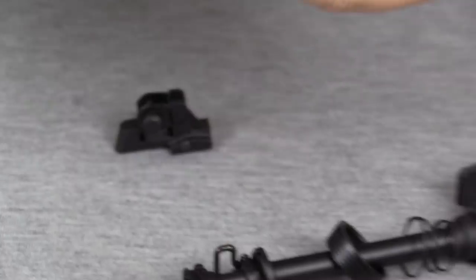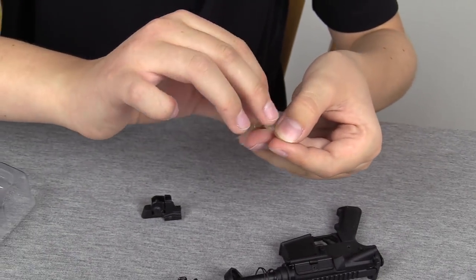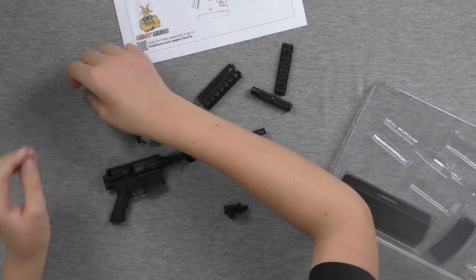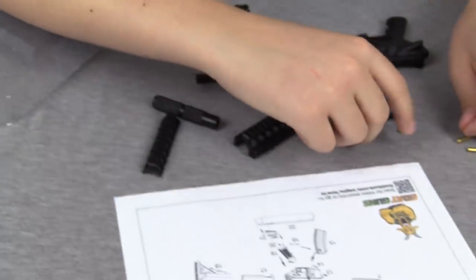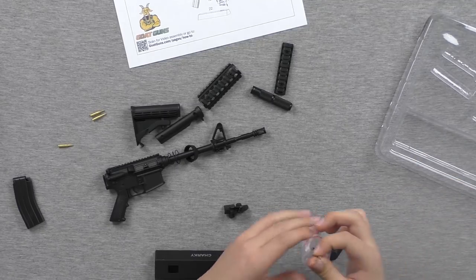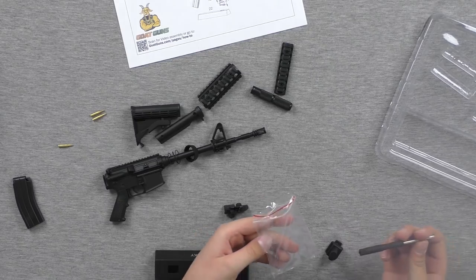Just come on a roll of tape. How old are you, Ghost Shadow? I'm 12. 12 years old. What does the package say on it? It says 12 plus. Oh, 12, good. We're not breaking the law. The screwdriver, is that all that's in that little package? Yeah, that's it.